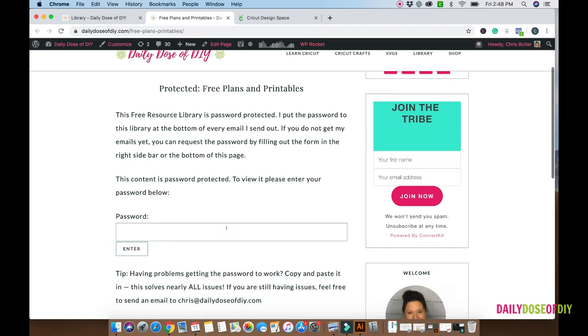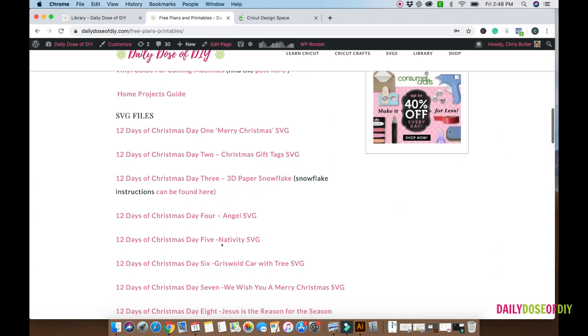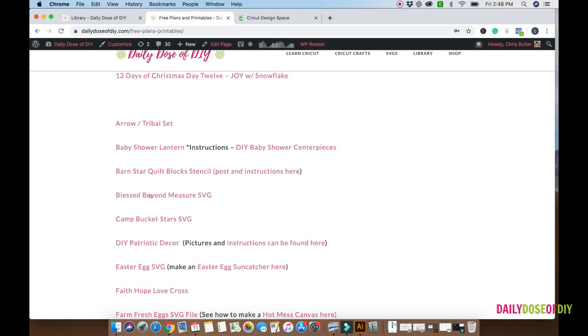Let's see, I need to enter my password real quick. And then once it lets you in, my SVG files are all in alphabetical order. So the one I'm using today is called Blessed Beyond Measure. Once you click on the link, if you're in a Chrome browser, you'll automatically see it downloading down at the bottom. If you don't have a Chrome browser, check your downloads folder. Look for the file name Blessed Beyond Measure.